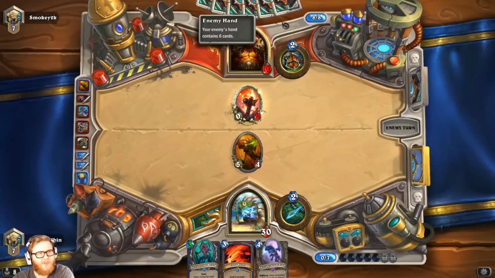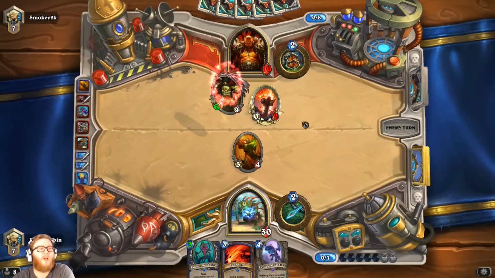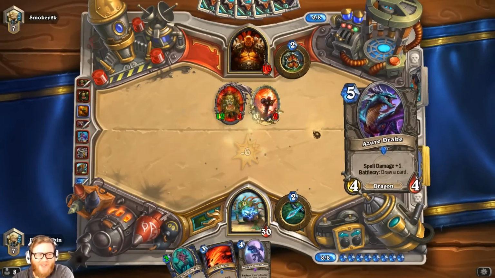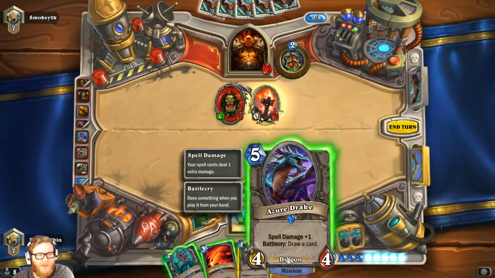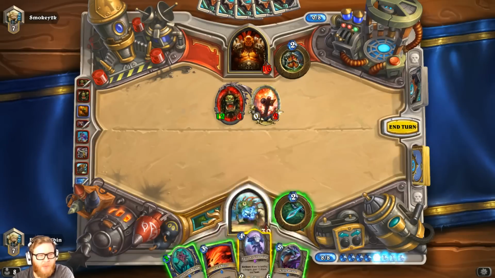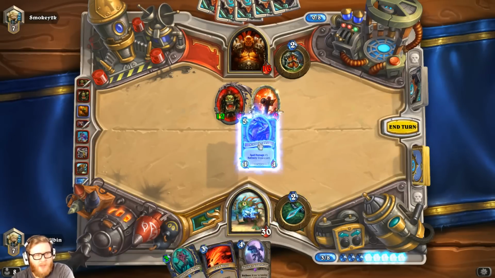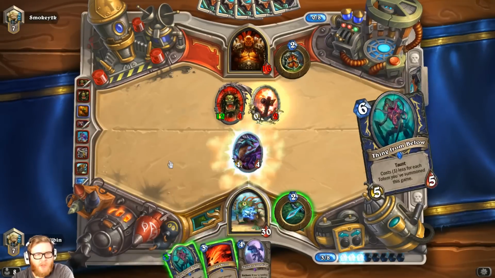Particularly as with Warrior, right? They have trouble getting stuff out. I mean, Alex Ross's champion or something. Grom! Oh my god. Not that it mattered. It would have killed my guy anyway, but that's actually pretty funny. All Azure Drake and Lava Burst. We could Twilight Guardian, but I think we need to kill Grom, and I just want to draw a card to see what I get.